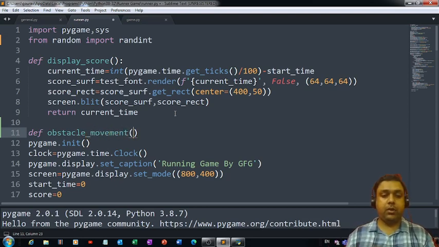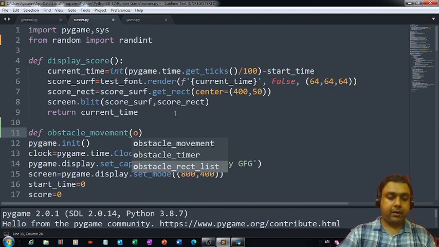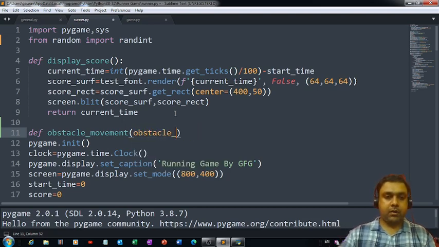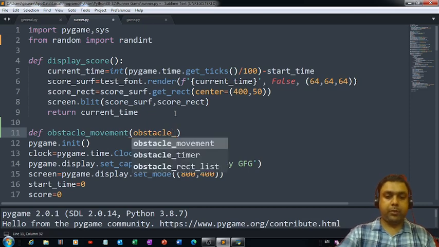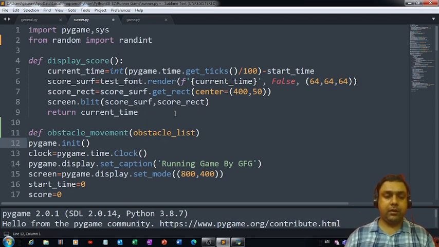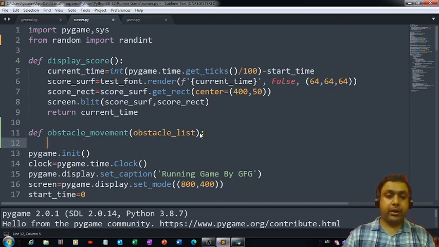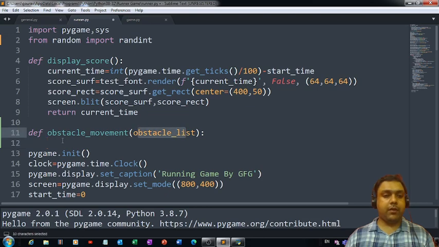I would like to pass an argument to this function. So the argument will be obstacle list. I will tell you later on why and how we can use this for getting a list of rectangles generated.